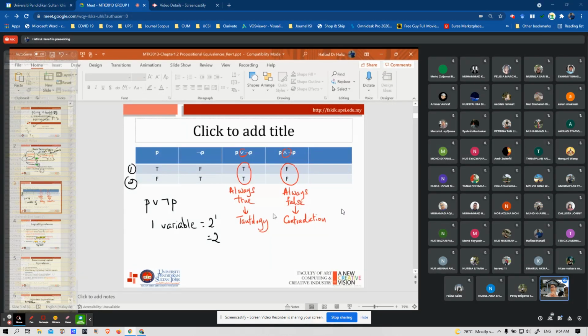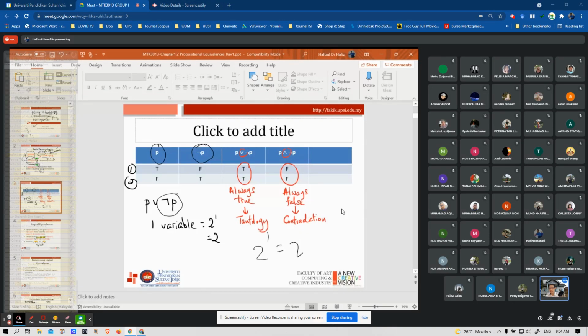Here we have one variable P, and negate P, and negate P or P also, because we have the same P here. And then 2 power of 1 is equivalent to 2.